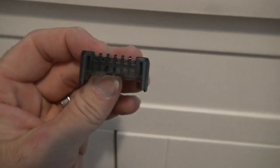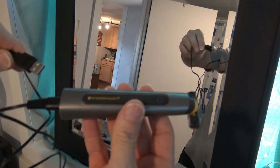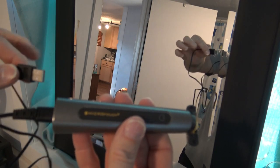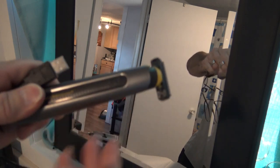This one says five millimeters — you can't really see it because it's plastic. This one says three millimeters and then one millimeter. It says it takes four hours to charge, which I already don't like. Another thing is it comes with just a USB cable, so you probably have to go to the store and get an adapter if you don't want to plug it into your laptop or something.